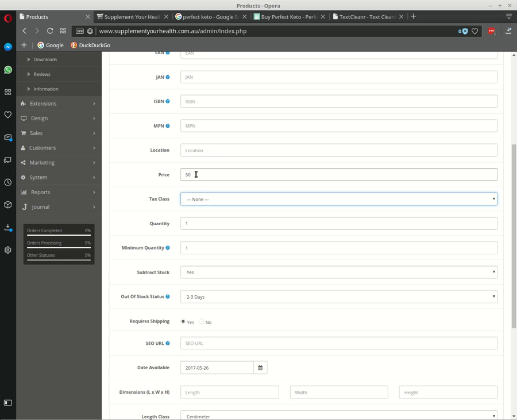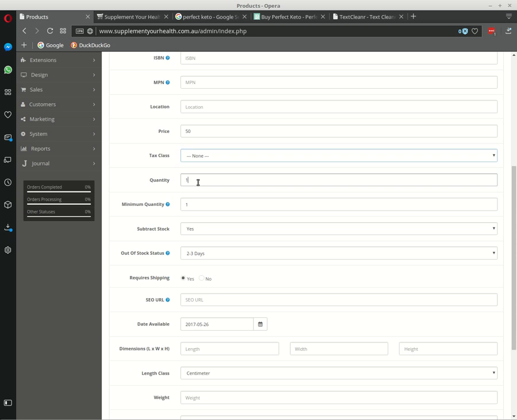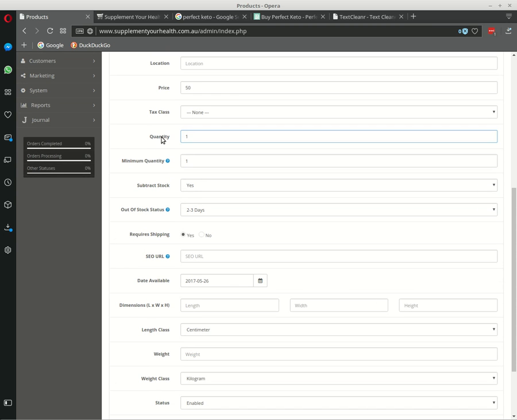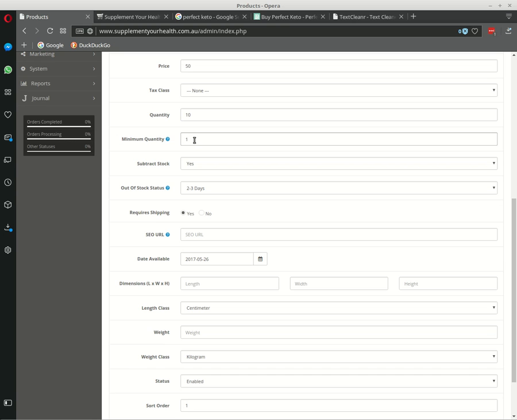For our store, we're going to have the GST built into this price, so we don't need to assign any tax classing for this product. The quantity on hand is what this refers to. I'm not sure what the quantity in stock is, but let's just put 10 to begin with. The minimum quantity relates to if you want to force a customer that they have to order a number of items. For this, one will be fine, but perhaps for smaller, lower priced items there might be a minimum requirement.